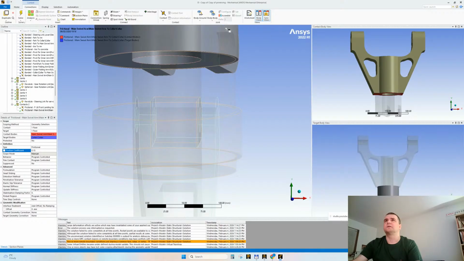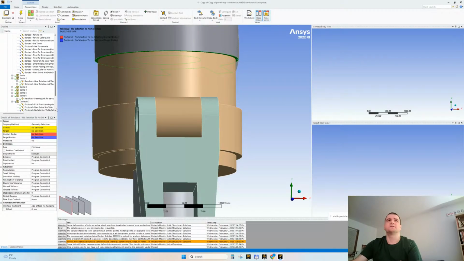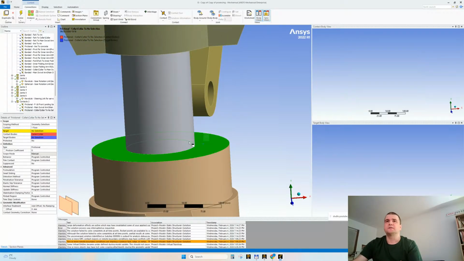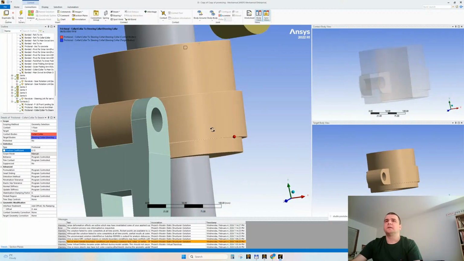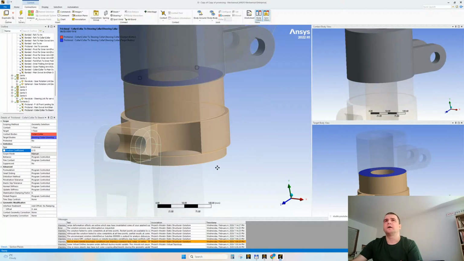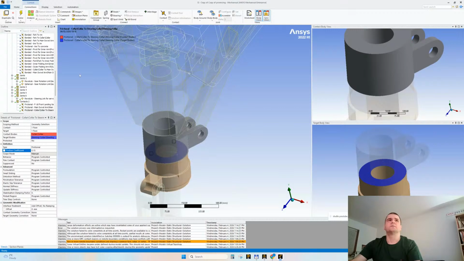This contact, this face, should have, again, frictional contact with this face, 0.15. And that's all.